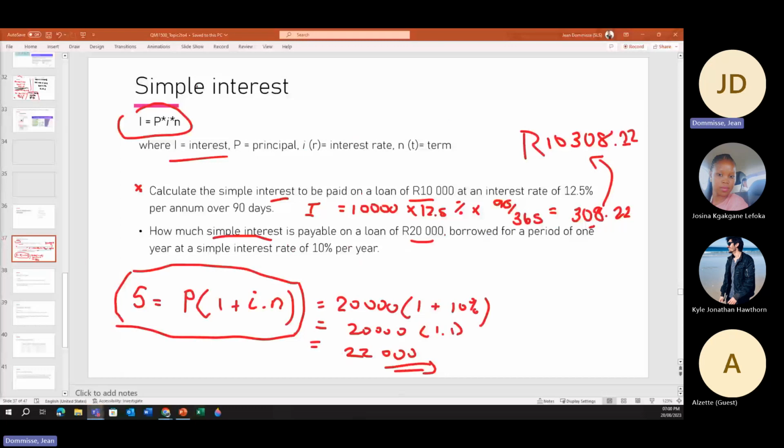Okay, cool. So simple interest is basically just, it's not interest on interest, that is compound interest. Simple interest is just a basic calculation sum. Also, your financial calculator is built to do compound interest. It's not built to do simple interest. So unfortunately, with simple interest, you still need to follow the formula to work it out.